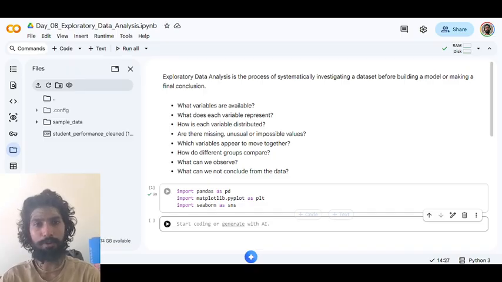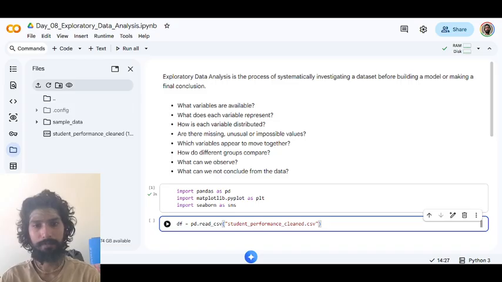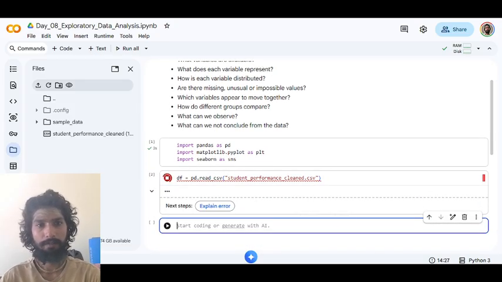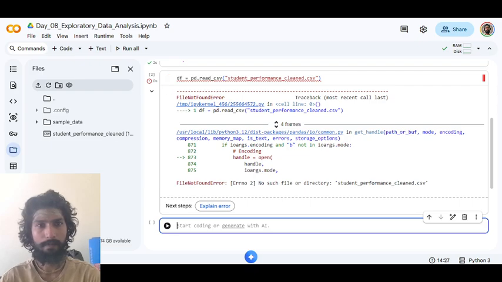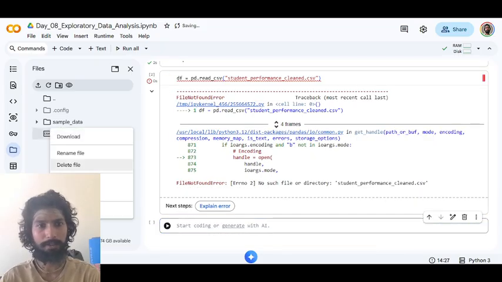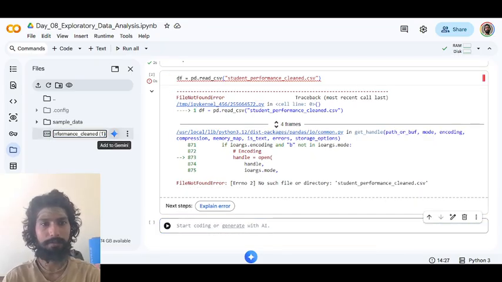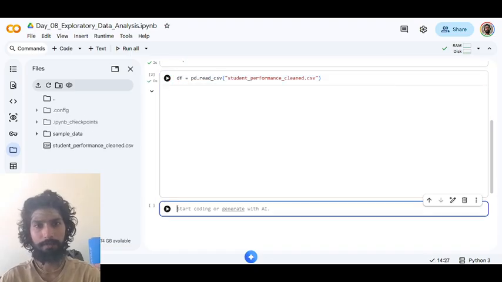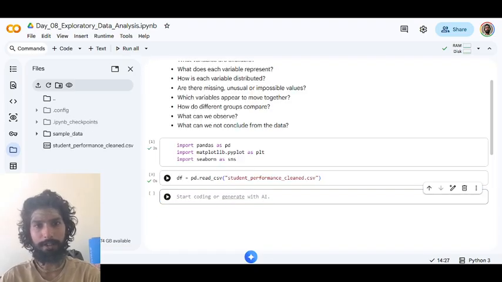So we need to write this code. Let me rename it. And let us run again. Now let us display the first 5 rows.